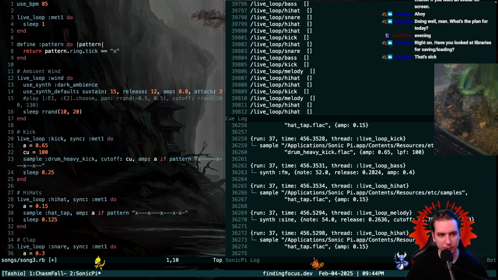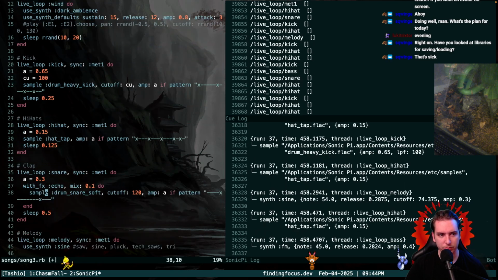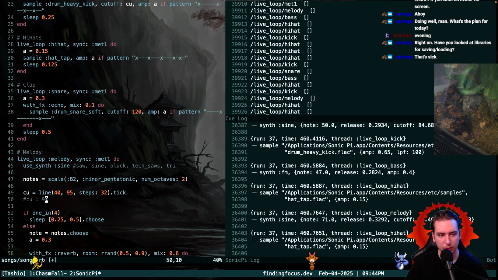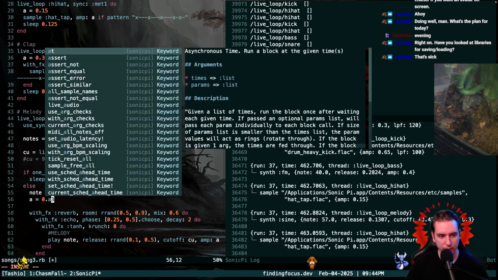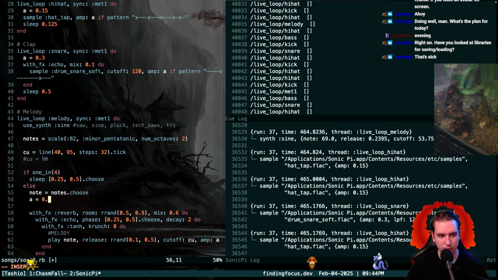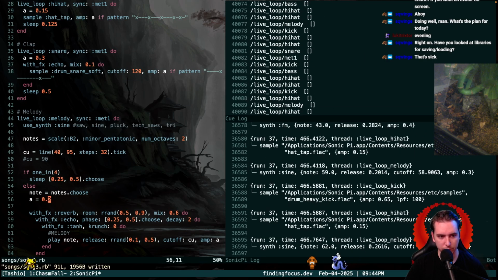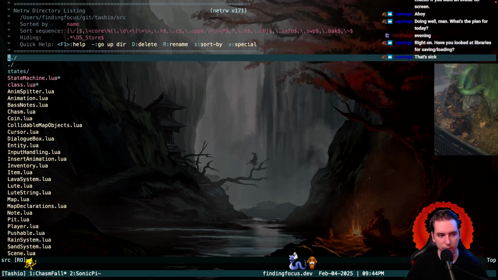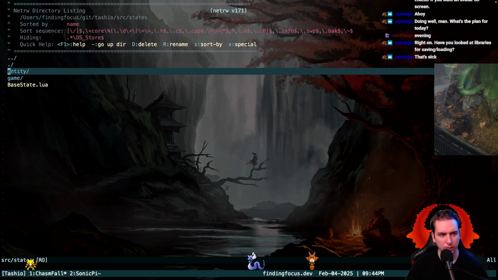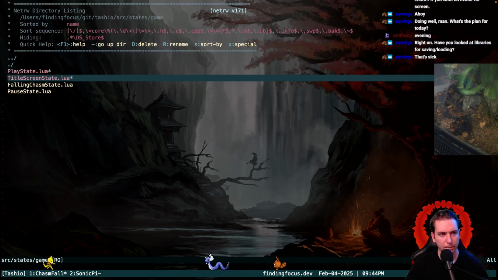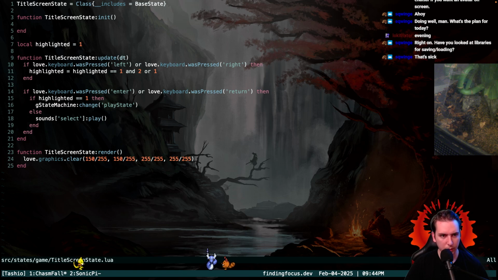And what I love about this setup is, if the music is a little too loud for me or something, I can come in here and just change it and be in NeoVim still, which is really cool. Get right back to it. Okay, title screen state. We'll harpoon it. Okay, so let's just do a black screen.